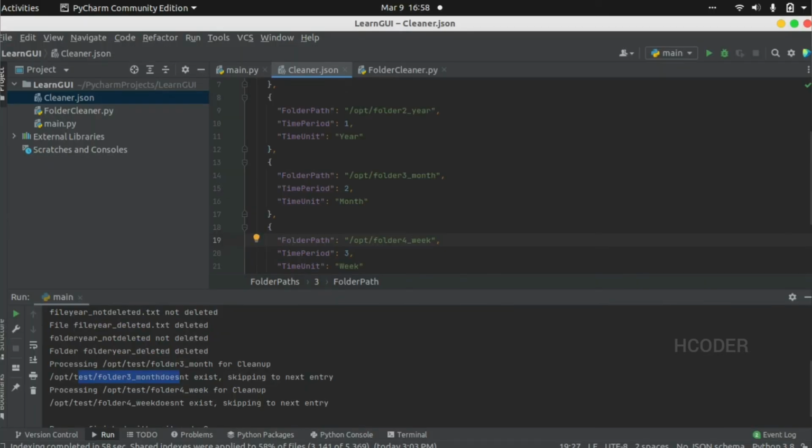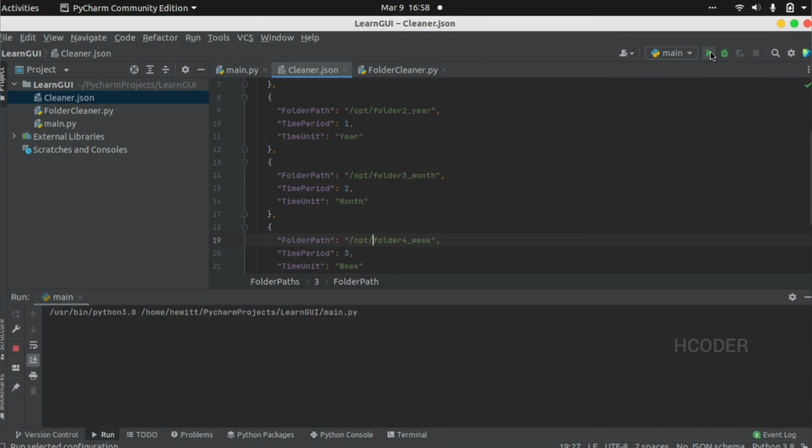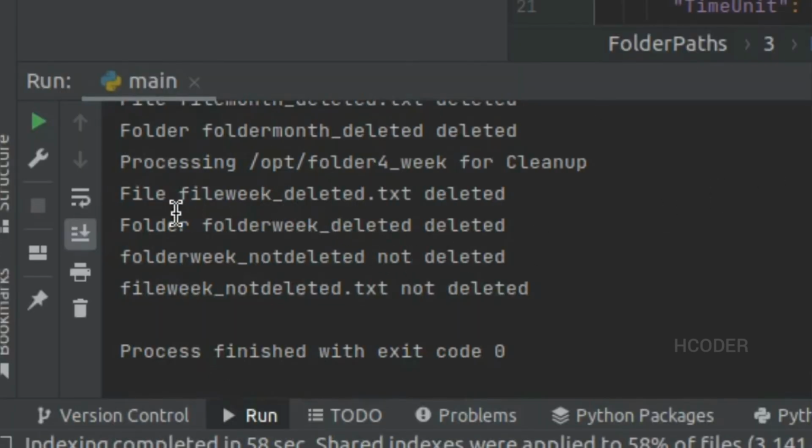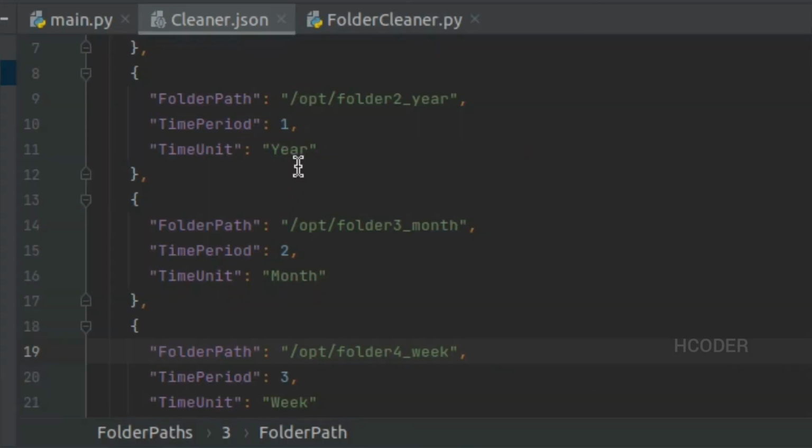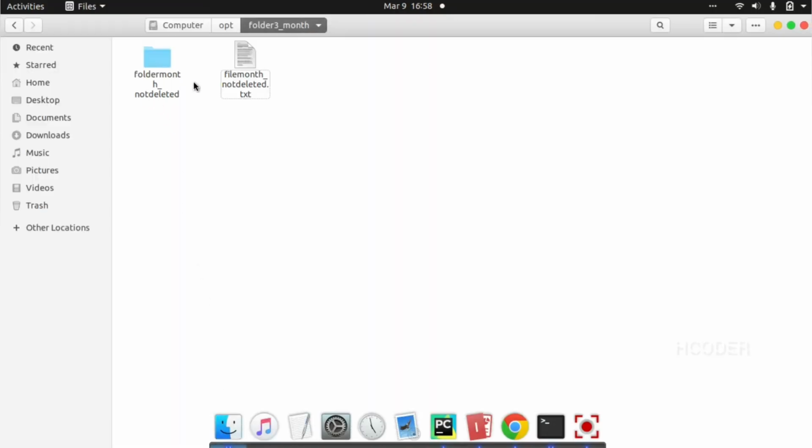So I have corrected everything now, and it should delete everything. Yes, you could see that whatever I named deleted gets deleted, and whatever's named not deleted, it's not deleted. So we have tested time units in terms of days, months, years, and weeks, and we have verified the particular files are getting deleted or not.